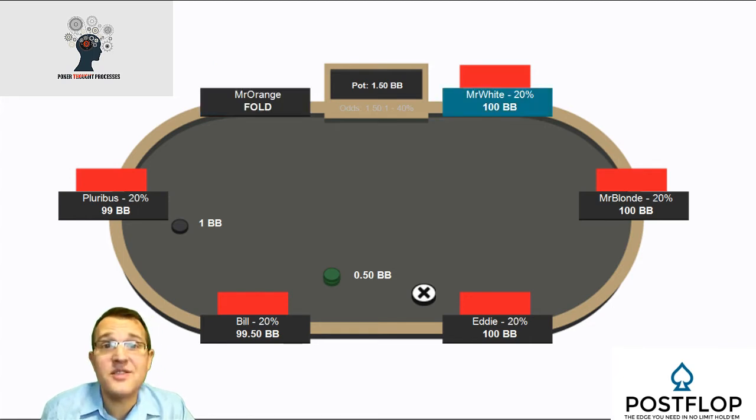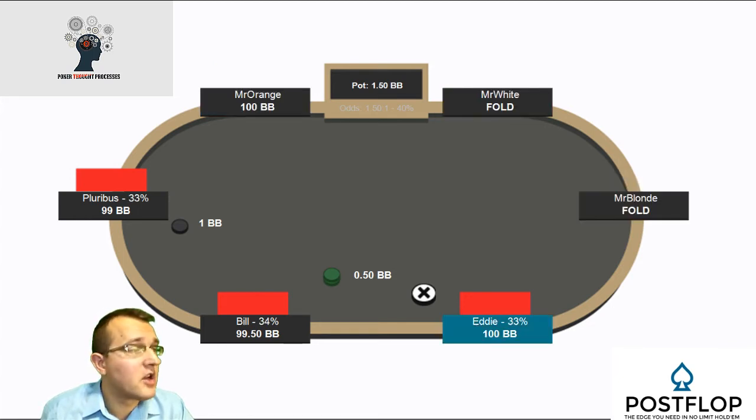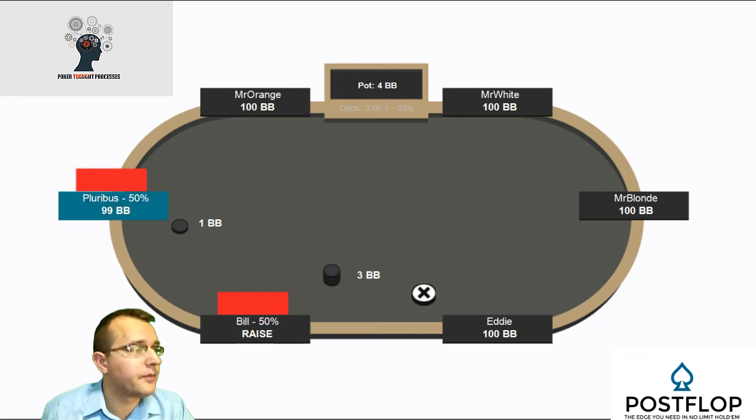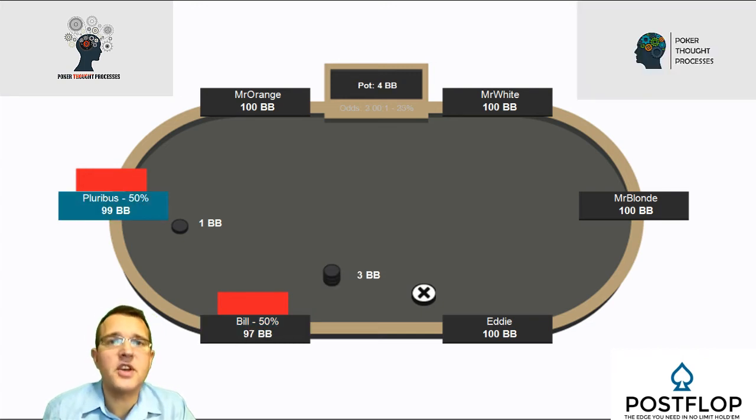The cards are dealt, and the action falls around to the small blind, who raises to a standard 3 big blinds. I have to call 2 into a pot of 4, so my pot odds are 33%. When I 3-bet, I like to use a sizing of 3.5 times his bet. Here that presents odds of 36% to my opponent.